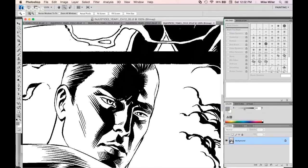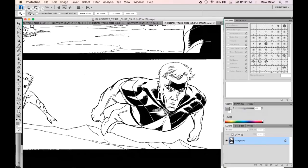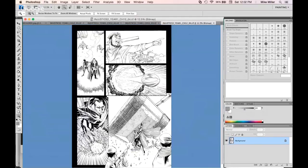So yeah, you want to work with either hatching or just areas of black, like core shadows, hard shadows. But this is a lot of inking stuff. Another example, let's see what else I got in here. Here we have more cross hatching, and here's another.